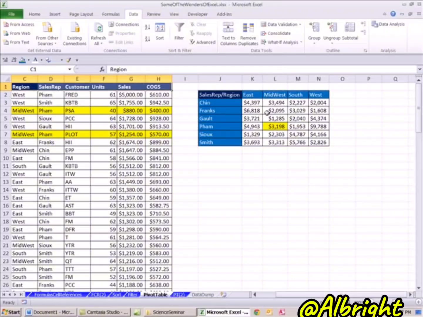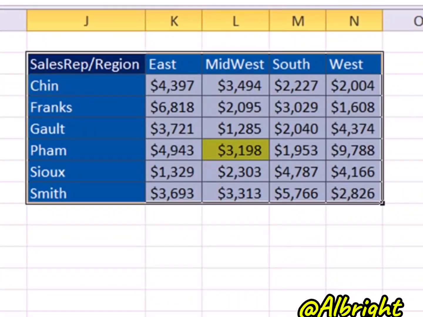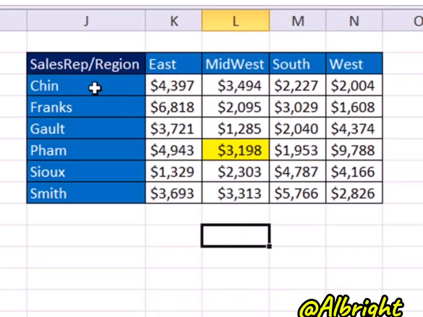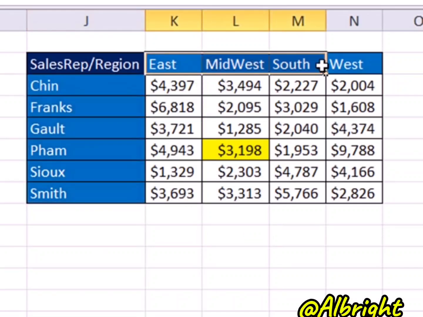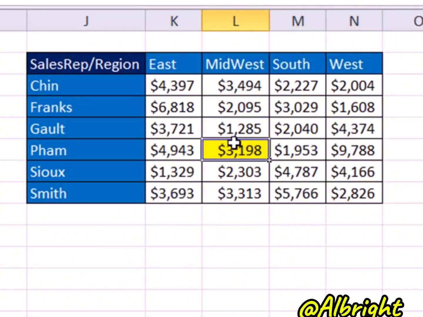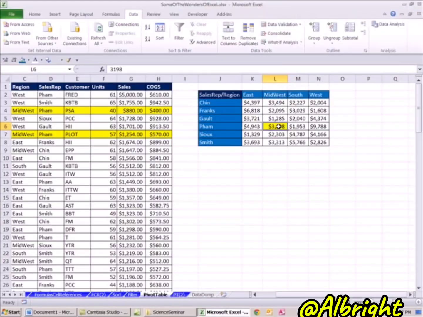Now, pivot tables, what are you doing with a pivot table? Well, let's say your boss dumps this little picture on your desk and says, here are all the sales reps. Here are the regions. And so for each intersecting cell, the row header says Pam, and the column header says Midwest. So this intersecting cell says, hey, I went through this whole huge data set and added up Pam's sales in the Midwest. Now this is really hard to do. It's insane manually, and it's really hard to do with formulas.